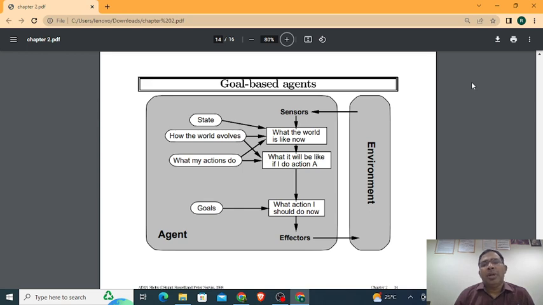we observe what it will be like if I do the action. In the sense that if I have the state and the operator is applied on it, what is the result of that, and whether that result is part of my goal path or not. Based on that question, this agent works.